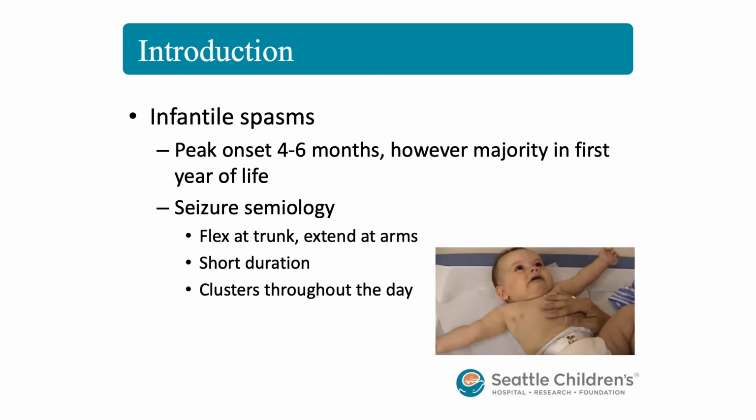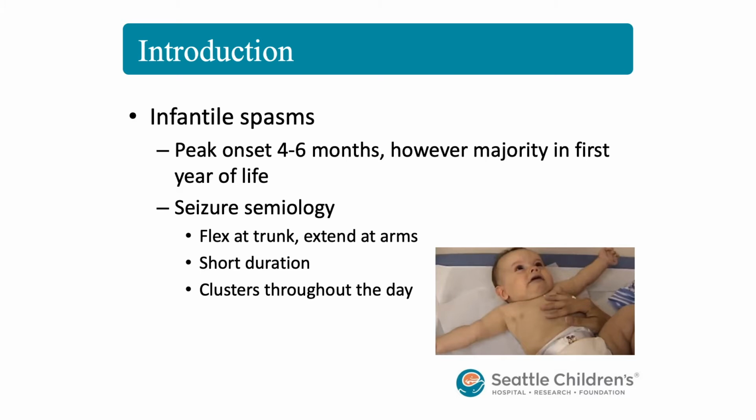I won't go into too much detail on how LGS is defined, because I know that's been talked about throughout this conference. So we'll keep moving on. Just 2 slides on infantile spasms, which some of you have probably experienced. We use a term called an epileptic encephalopathy. Infantile spasms is a type of epileptic encephalopathy that we see in babies, usually in the first year of life. The seizures tend to look very similar from one baby to the next, although each person's different. Often the seizures have a flexion at the trunk and extension of the arms. They can be repetitive, and can happen more often as you're waking up or falling asleep. Babies with infantile spasms typically have a very characteristic EEG abnormality, hypsarrhythmia.